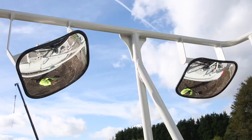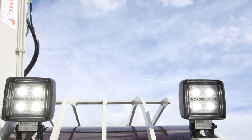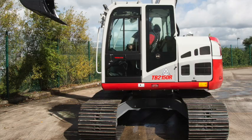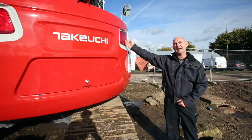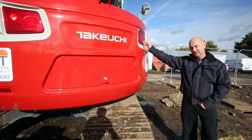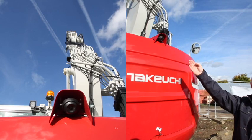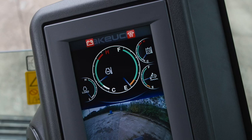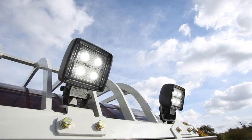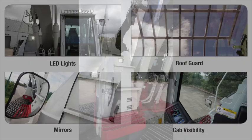As we talk about the TB2150R, we'll run through some of the smaller exterior features. We have five external mirrors — three on the blind side, one at the rear on the blind side, and one inside the cab. We also have five forward-facing LED lights, two side marker and work safety lights, and high-style LED marker lights on the back of the counterbalance weight for better visibility. Also featuring is an HD high-quality image rear view camera, giving 129 degrees of angle and a range of up to 15 metres, fully weatherproof, along with a colour display at the driver's dashboard. The LED work lights provide excellent additional lighting in low-light conditions, located on both the boom and the cab.